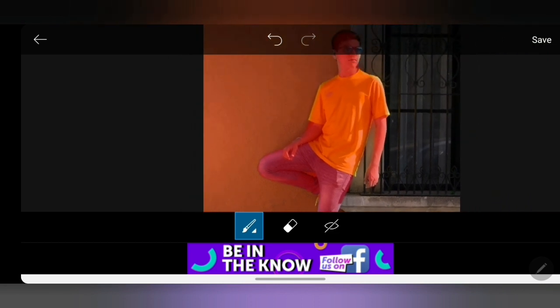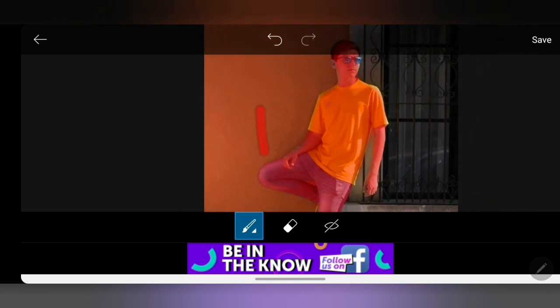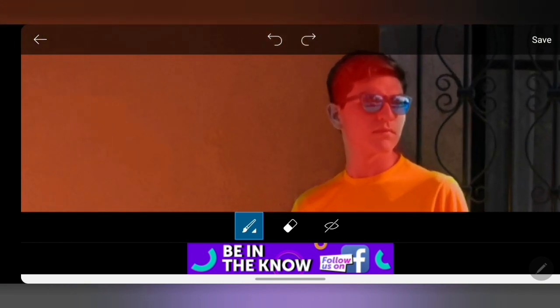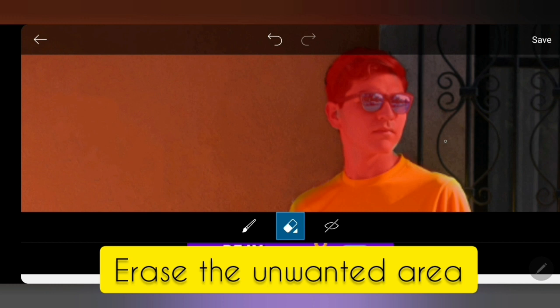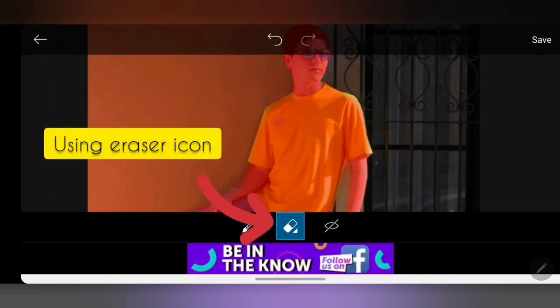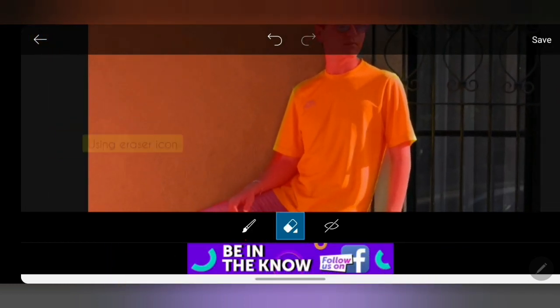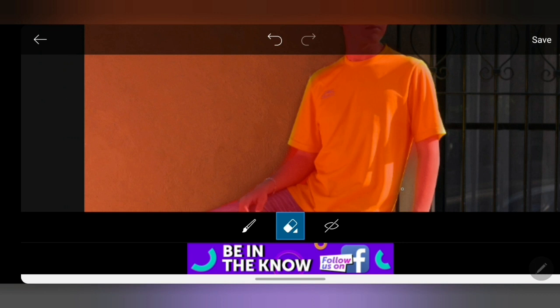This will take some while to do. There can be some parts selected as a body part, but it's not exactly, so you have to unselect those areas as well.